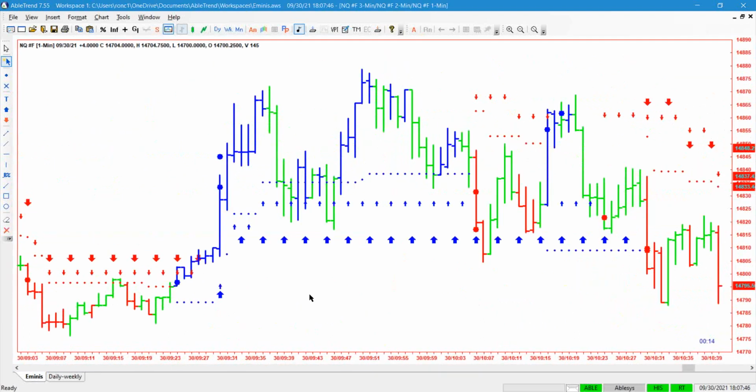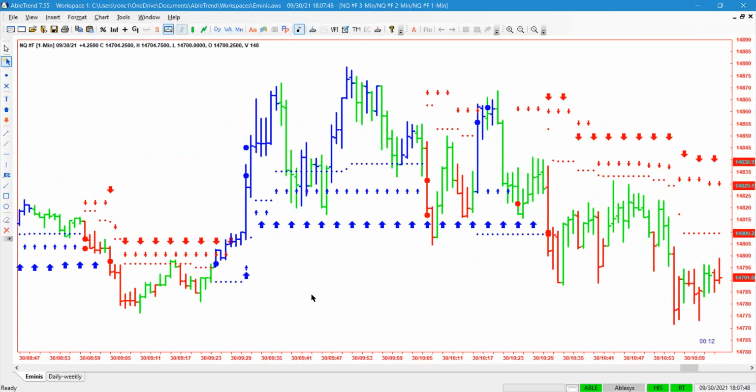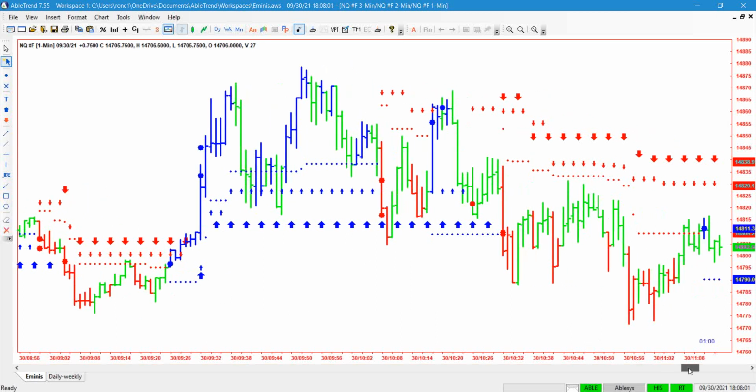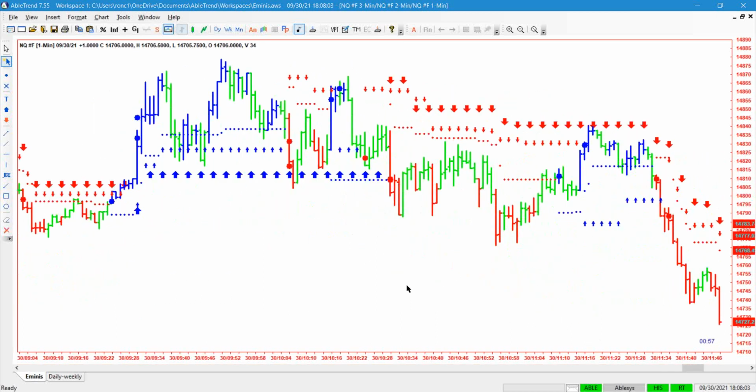It's actually been even better than the NQ. NQ's been good, I mean, but RTY has actually been better. NQ today was just a choppy, ugly mess. I mean, we were getting killed before a couple of good trends. But the nice part is, and it's nice to know that you're just going to get less losing trades than any other system or indicators with AbleTrend.